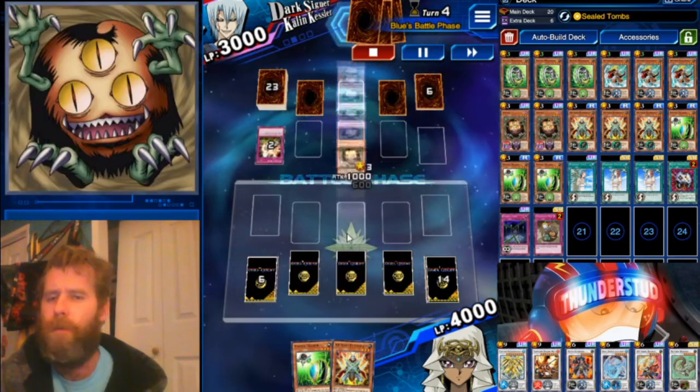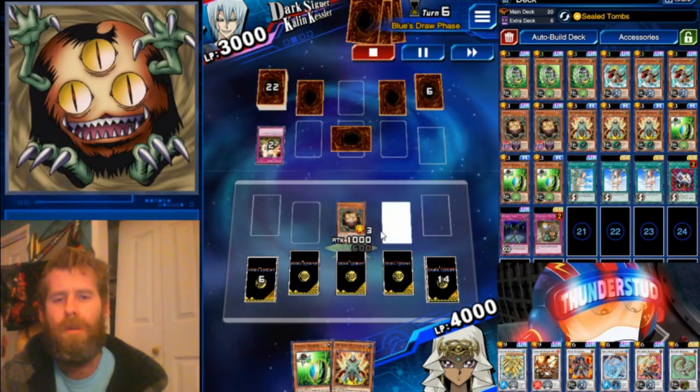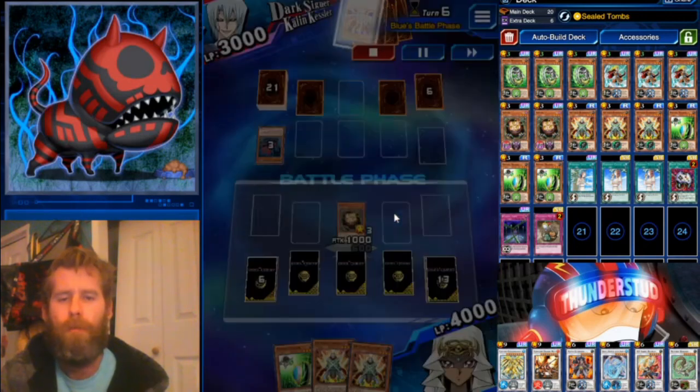Here he's got to waste a defense draw on a Sangan. Sangan's putting in work by himself. So our opponent's just trying to stall us out. He's got a little Doom Dog. We kill it for him with our big bad Sangan.